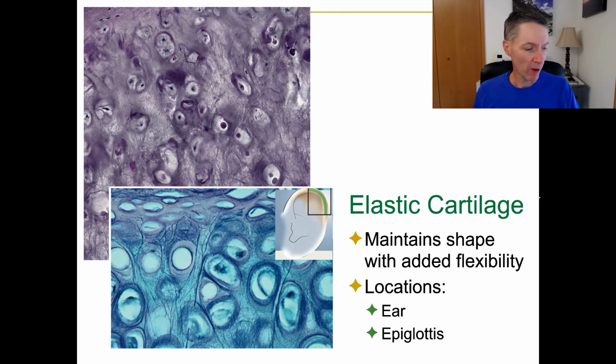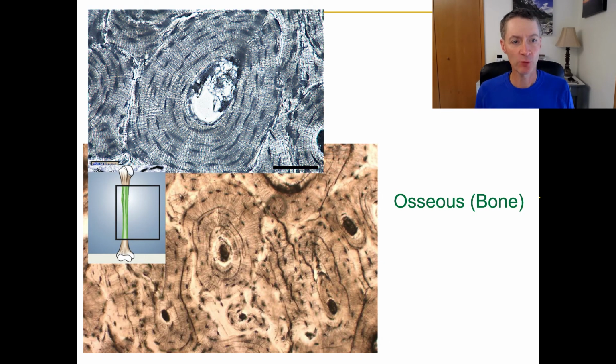All right, there's one other cartilage that we're going to run into, but we'll leave that until the bones when we get to the skeletal system. We only have, for this section, 2 more that I want to go over with you, and we're done with our connective tissues, okay? So this next one is a clear giveaway because nothing else looks like this. This is going to be osseous or bone tissue.